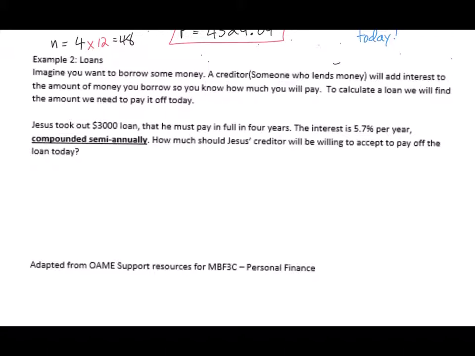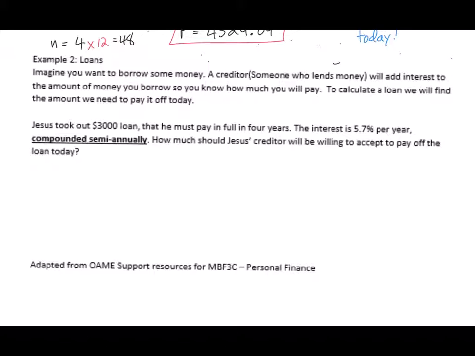Now what I want you to do is I need to impress upon you what the concept of a creditor is. A creditor is somebody that literally says, I'll give you some money, but you're going to have to pay me something in order to borrow it, right? So maybe you give them, say, $1,000, and they promise that they're going to give you $500 in interest. So that means you're going to make a total of $1,500. And now a lot of banks work this way in order to make their money.